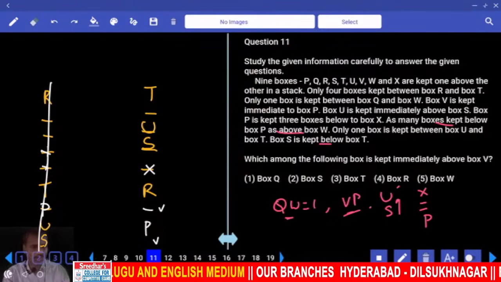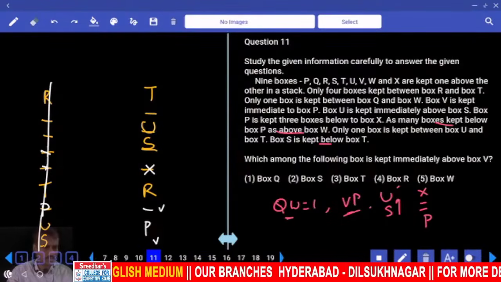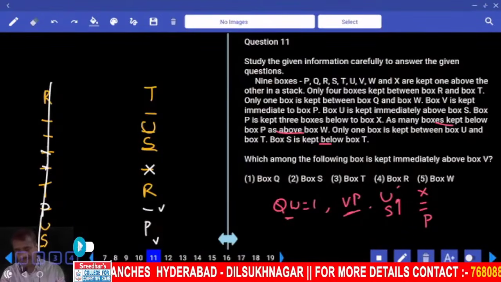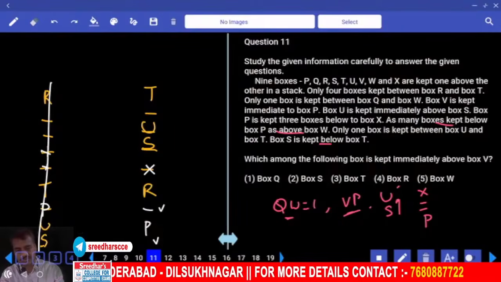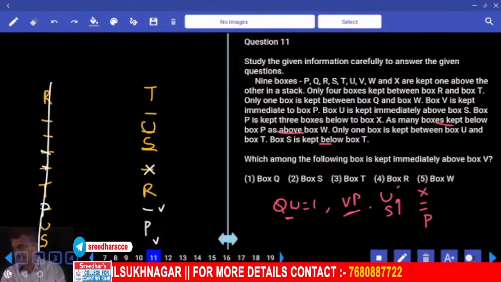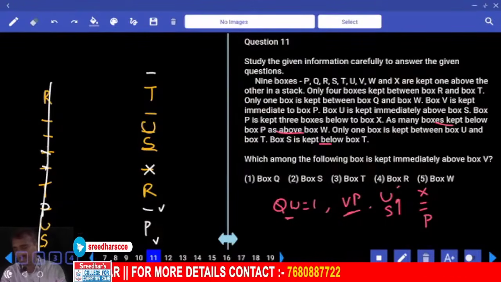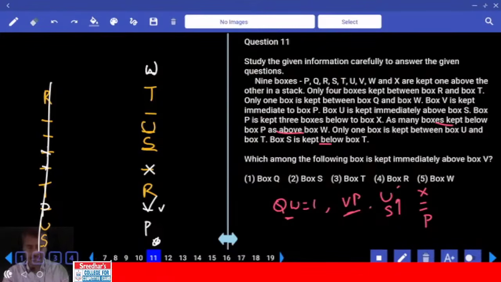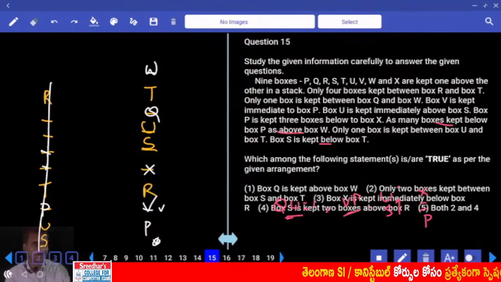Now Q and W 1. As many boxes, right? As many P and W. P and W are equal. Now if you take P at this place, P is 1, 2, 3, 4, 5, 6, 7, 8. 8 were there. One more box is there. Now in this box, can I write W or not? P and W equal number. Then V cannot be here, V is here. Clear? Then what is left over? Now Q and W there is exactly 1. Now Q must be here. Done? Now this is from 11 to 15.